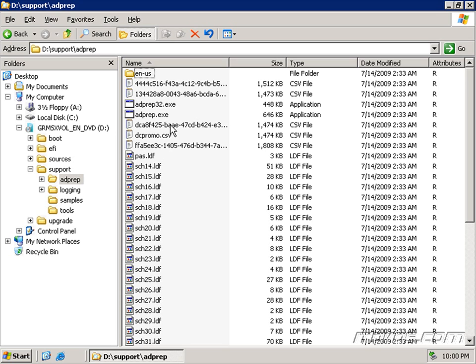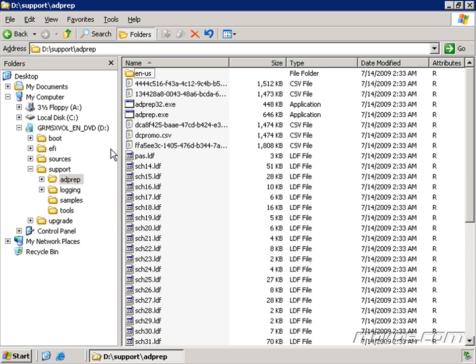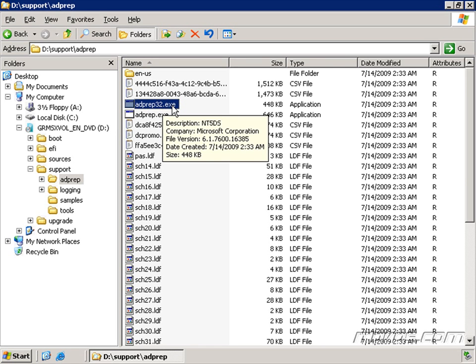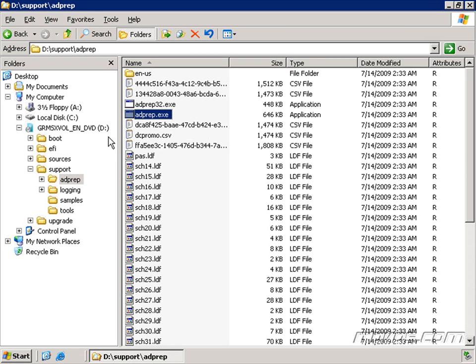Now, if you're planning on adding a Windows Server 2008 domain controller as opposed to a Windows Server 2008 R2 domain controller, then you can actually run the ADPrep tool from the Windows Server 2008 DVD, and it's in the sources directory of that particular DVD. But the process is going to be exactly the same. Actually, there is one more difference. If we're going to be running the ADPrep tool on a 32-bit machine, which I'm going to be doing because this domain controller is Windows 2003 32-bit, we're going to want to run adprep32.exe. If it was a 64-bit machine, we would just run adprep. If this was the Windows Server 2008 DVD, there's only one version, adprep, and that's all we would run.